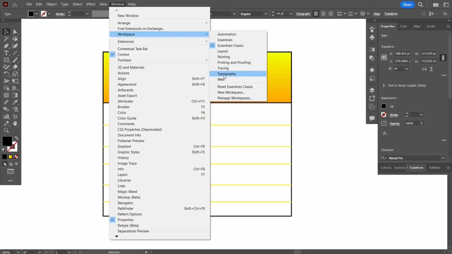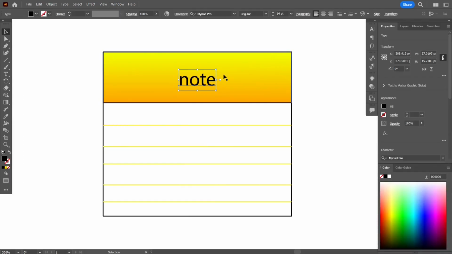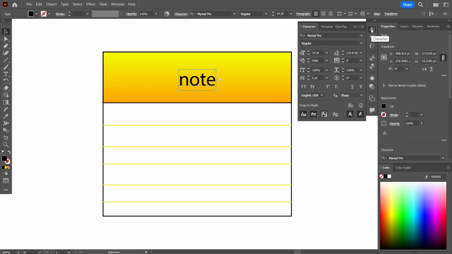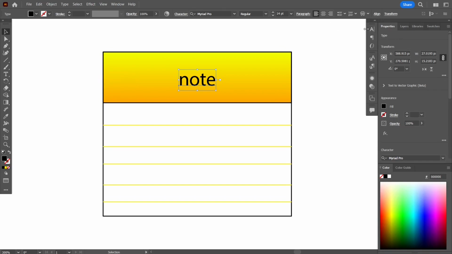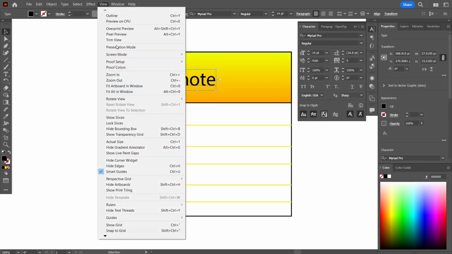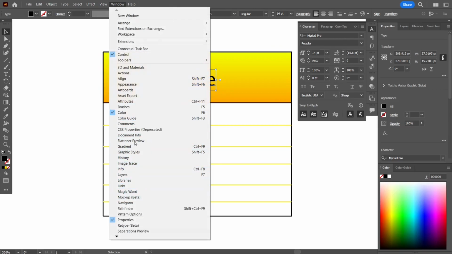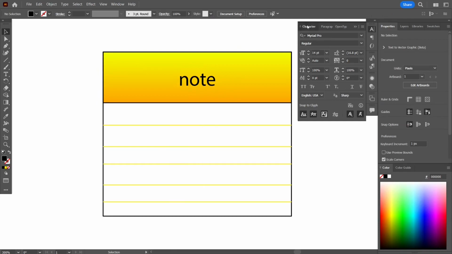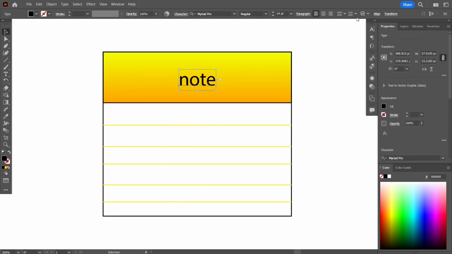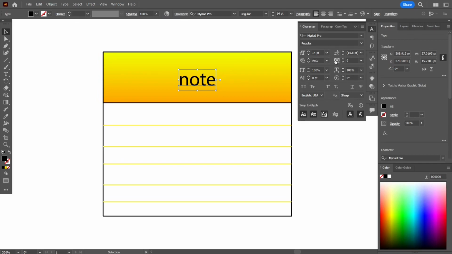I can go down here and select the typography, and when I press the typography, now I have these further selections which is of character. Okay, so I needed to select this character window, which I can select from here. It should be somewhere here. It's color guide. So it's not here, so I can see the properties of character here. So when I select this and open it up, as I can see, I have this option, set the tracking for the selected field.